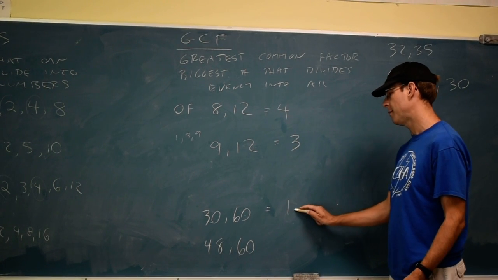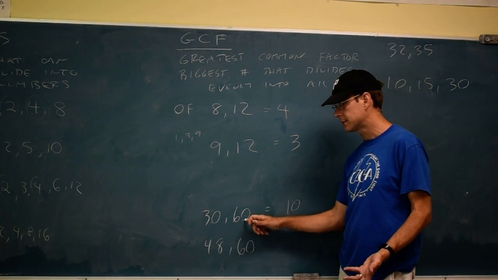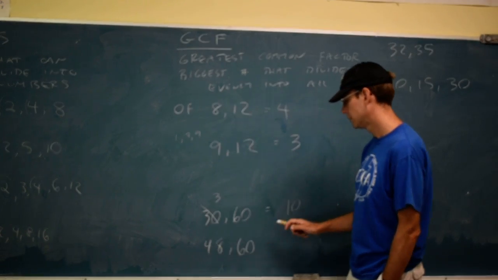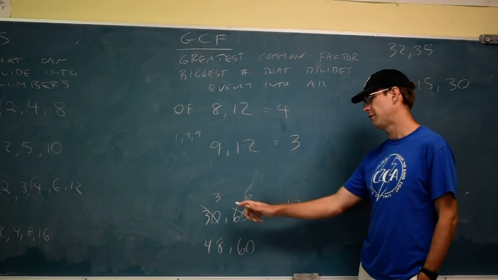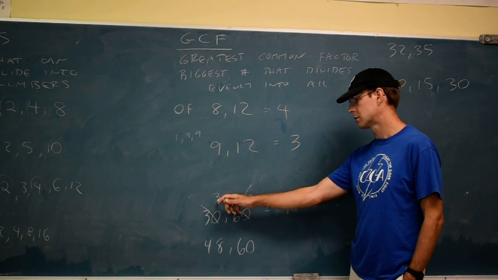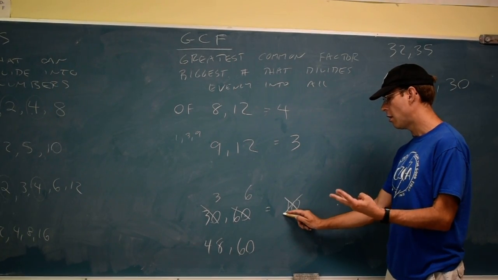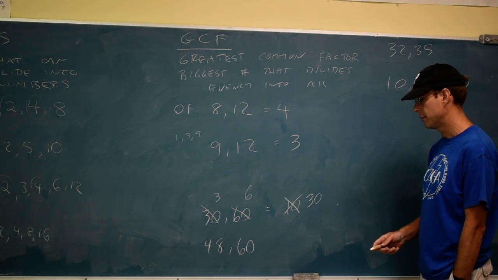Let's say you thought maybe 10 was the answer, because 10 does go into those, so 10's not bad. Okay, 10 into 30 goes 3. 10 into 60 goes 6. Ask yourself, can anything go into both of those? Yes, 3. That makes this wrong, and you multiply by 3. That would be another way we could land on the 30.